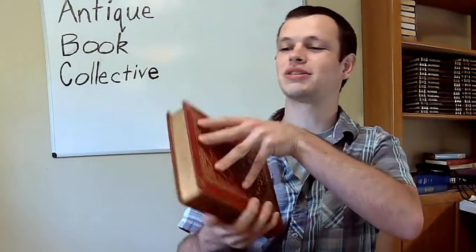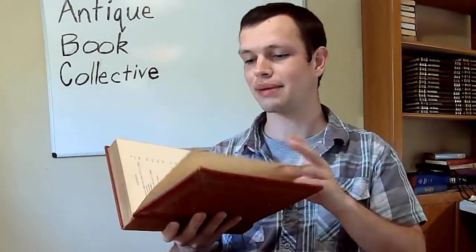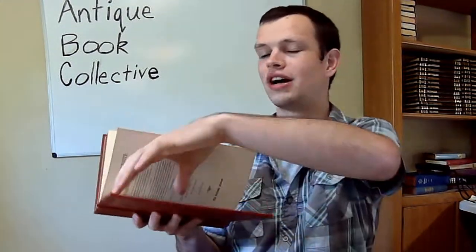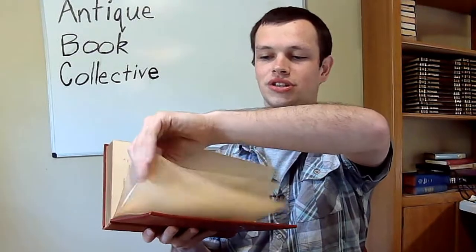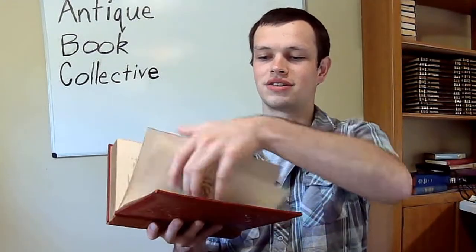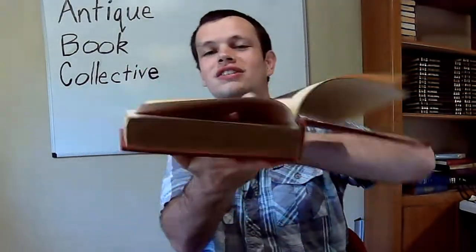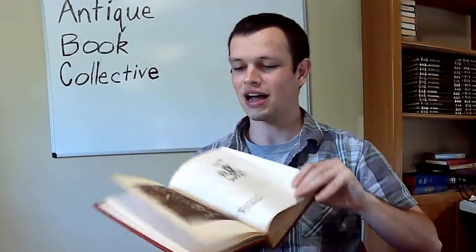Other times it will be a really, really old book. I have a lot of really, really old books. In fact, I have one here. Excuse me. This one here is from the 1890s, I believe, and it doesn't have a copyright year on it. So you just have the title page right here. You have a pretty old illustration, which I'll show you in 2 seconds as soon as I can get to it. Sorry for how wobbly that was.